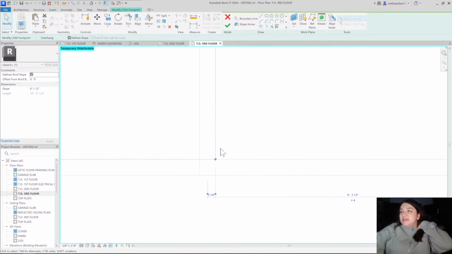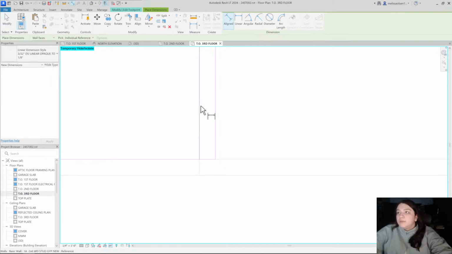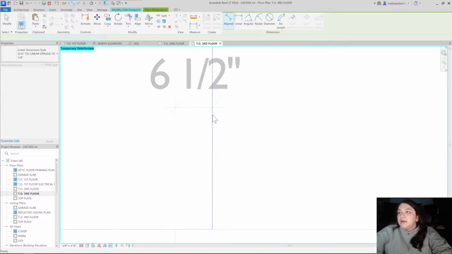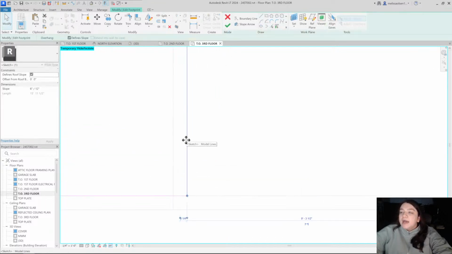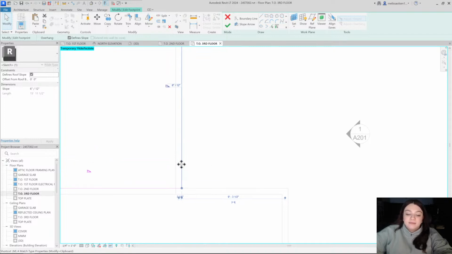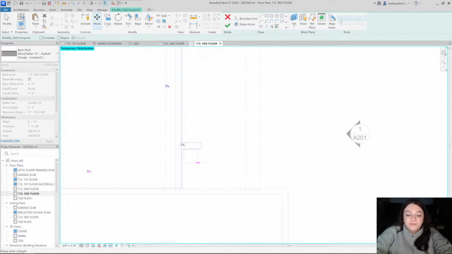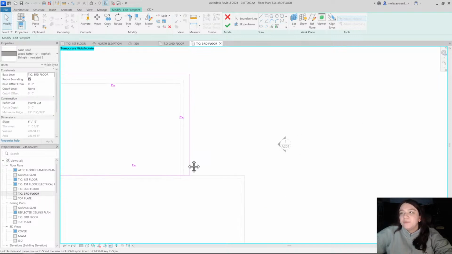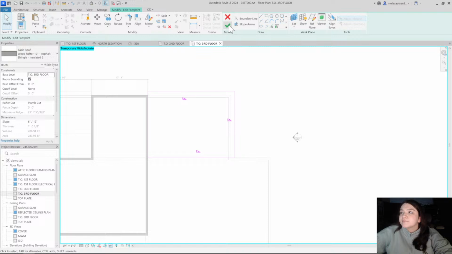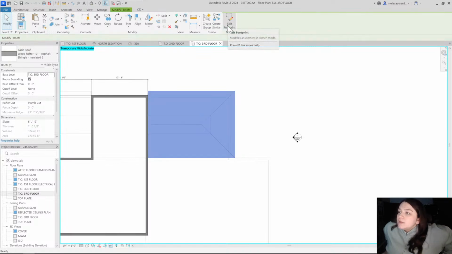So I believe that this is showing me the outside wall from the wall below. Yeah. So I am going to make this 11.5 because it's accounting for the 1/2 inch below. I hope that makes sense. But that's what's going to happen there.